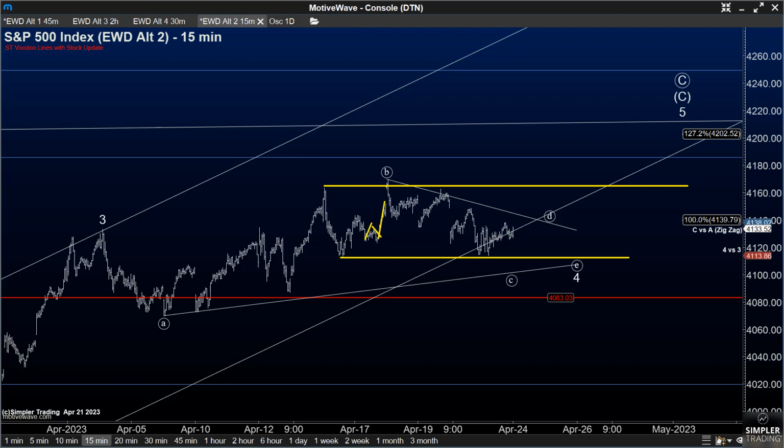Tuesday, we opened ever so slightly above Friday's high, and then it's been completely inside not just last week's range, but just the range from last Friday all week long, just coiling. Now, there are a few reasons why I want to remind us of what we were looking at on Monday.